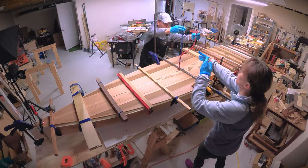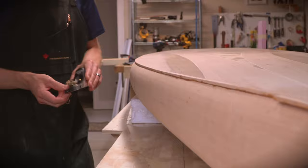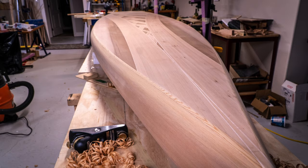Clamping the bottom down took a while. I mostly used flat pieces of wood with straps or clamps to pull them tight against the frame and position them over each frame to ensure the whole thing stuck together properly. With the epoxy cured and the clamps removed, I blended the bottom into the rails using a block plane, a fairing board, and finally some sandpaper. Here it is as one piece.